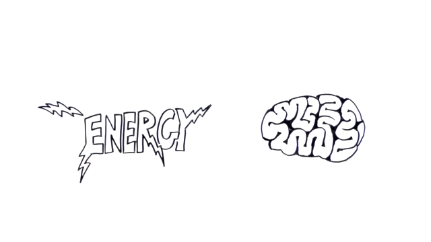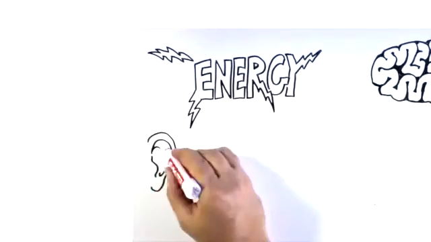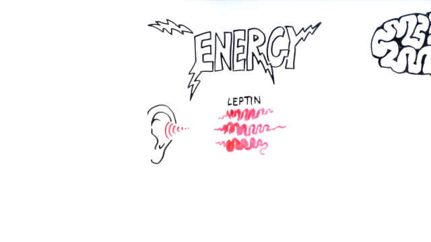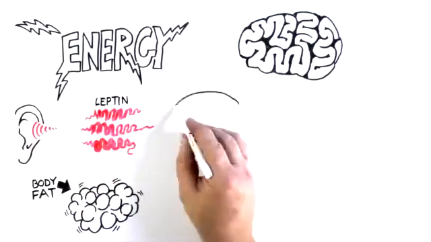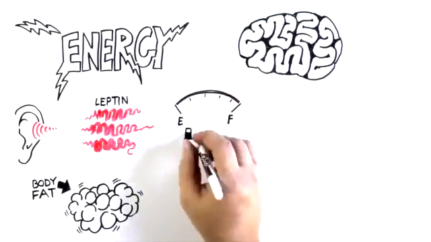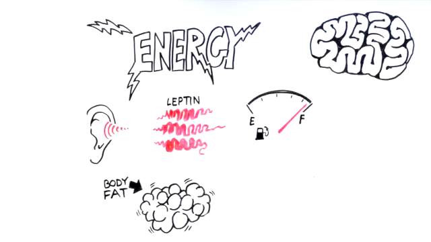Your brain regulates your calories in to your calories out for you. For your brain to do this, it needs to know how much energy you have on board at all times. And it knows this by listening to hormones like leptin, which is made in your body fat. You can think of it like a car. Leptin is the gas gauge that tells your brain how much gas is in your tank.